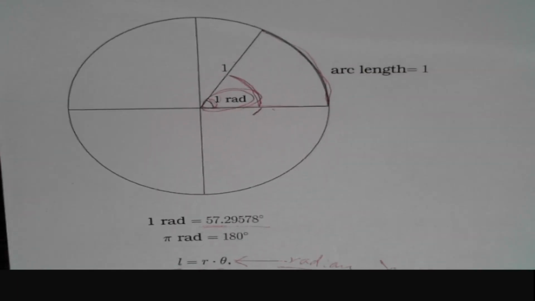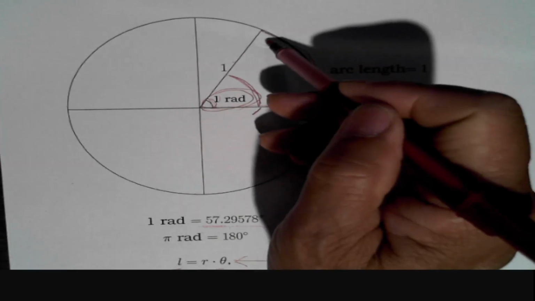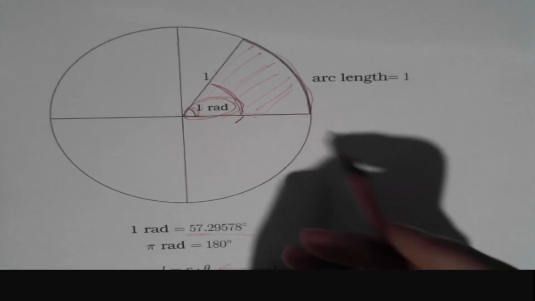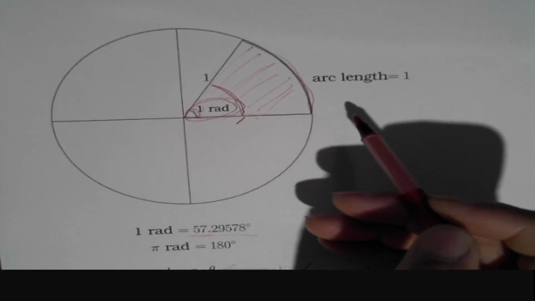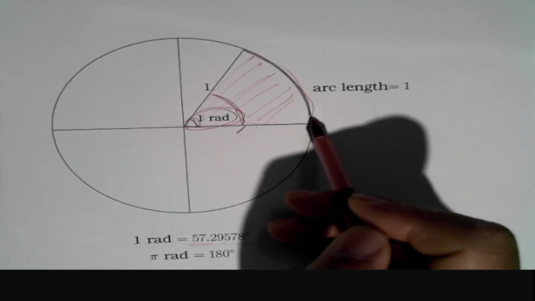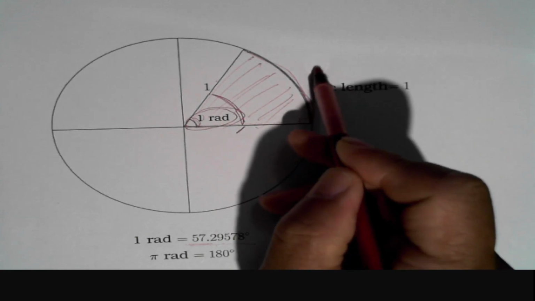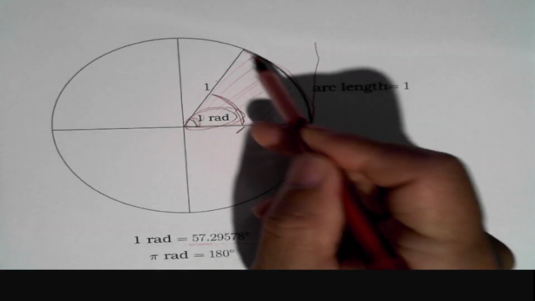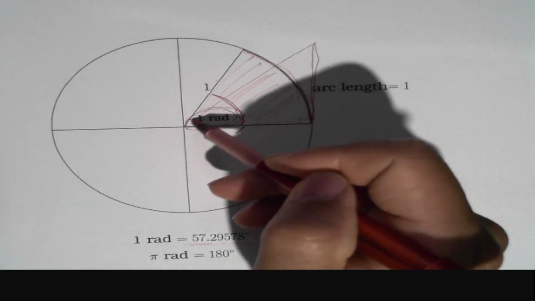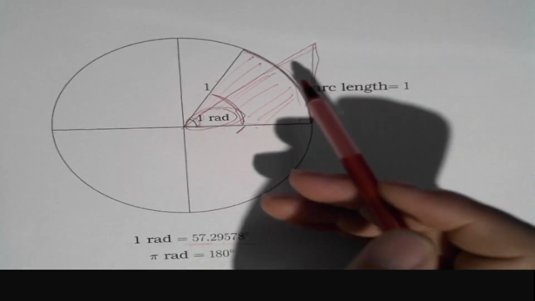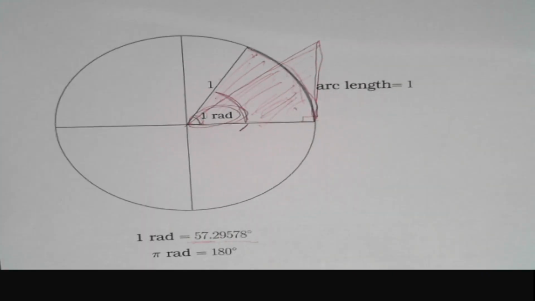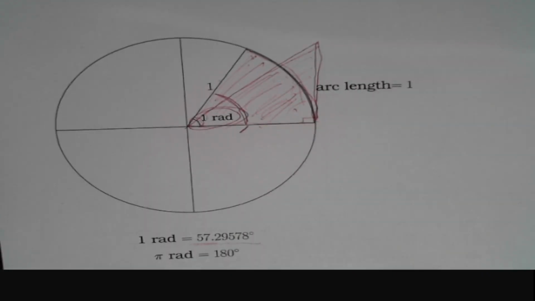Another very important thing here is how we get the area of this sector. To remember it easily, from here you straighten this out, making a right angle straight line such that this arc length and this length are equal. Then you make a line to the origin to make a triangle. Then the area of the sector and the area of the triangle are equal.